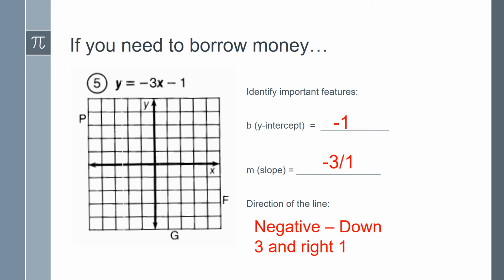So I start by graphing my y-intercept at -1. It's on the y-axis. Then from that -1, I go down 3 units and right 1. Now, I don't have any more room on my graph to go down 3 and to the right 1 once again, so I am going to follow this pattern. I can also see that if I go up and to the left, up 3, to the left 1, I'm on that same line. But you always want to start by going down and to the right if possible. Then if you don't have enough room, you can go up and to the left. But you can only do 1 negative move. If you do 2 negative moves, you make it positive. So we go up and to the left, and then we draw a line.